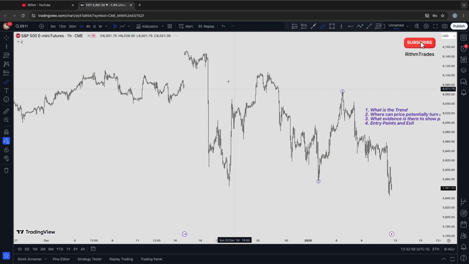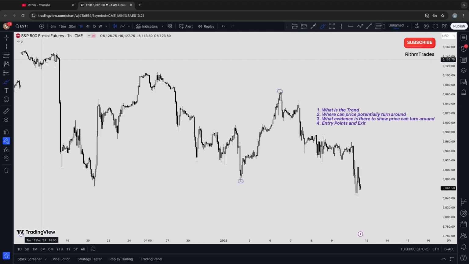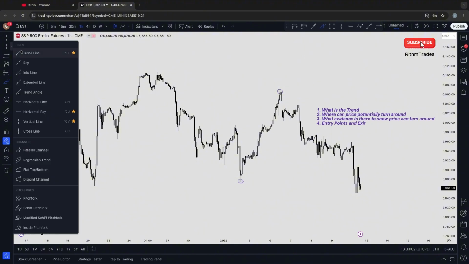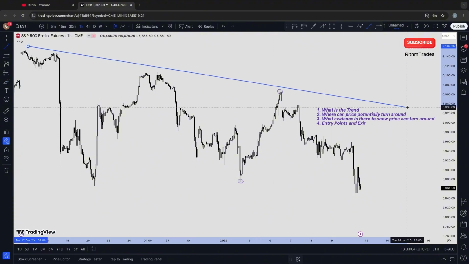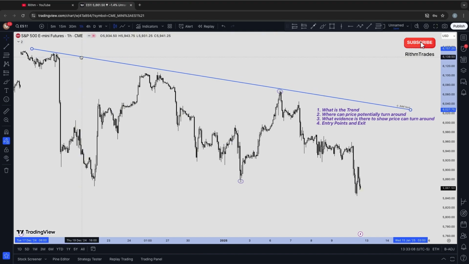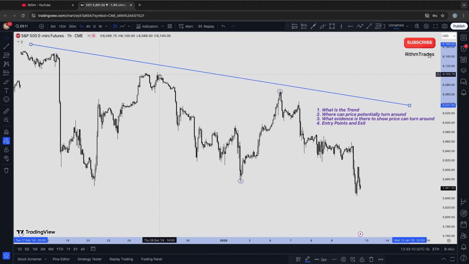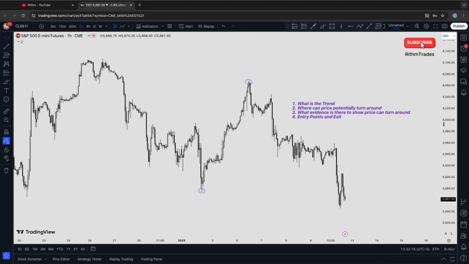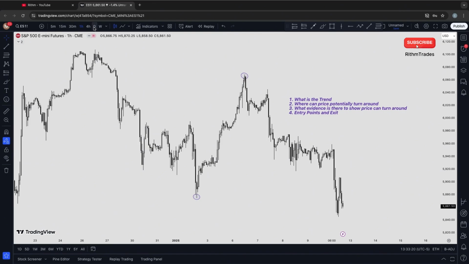Now we can see just from looking at this bit of price action that we are clearly trending to the downside, right? Just by utilizing this trend line, and not using the trend line in the sense of how you traditionally use a trend line, but just being able to see that we're creating lower highs, lower highs, lower highs. So we're looking for sales. Once we've identified the trend, it makes it much easier for you to be in line with the markets and where you should be going.